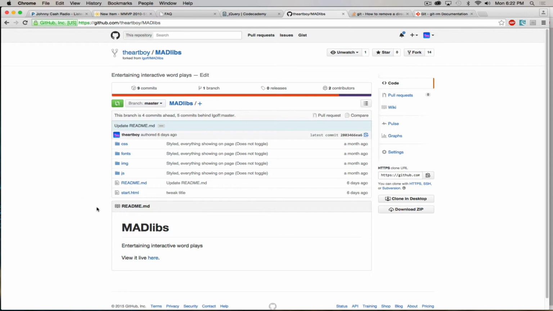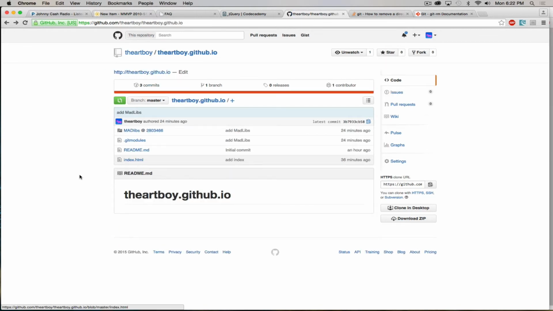So it's important to know what your file name is. Some of you used index as your starting file name. Some of you left it as start. Some of you have even weirder names. I don't care. Index is probably the better option, and I should have called mine index. So I'll slap my hand, bad move on my part. So madlibs, capital M-A-D, L-I-B-S lowercase, and it will be start.html. That's the link that I need to now put on my index file here.